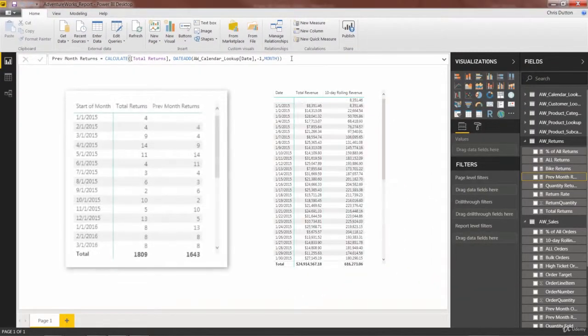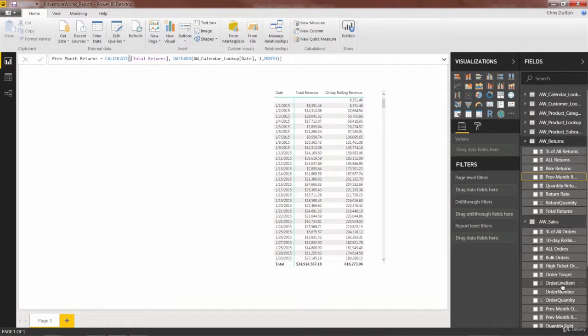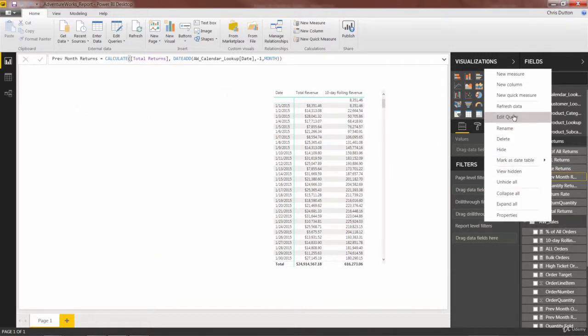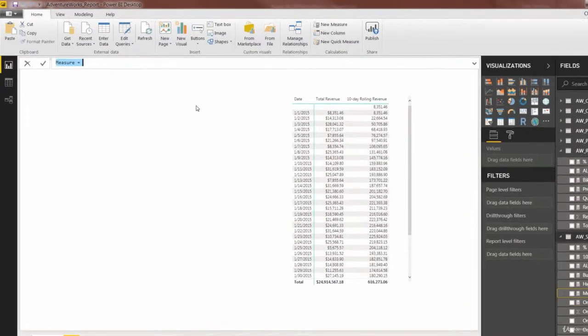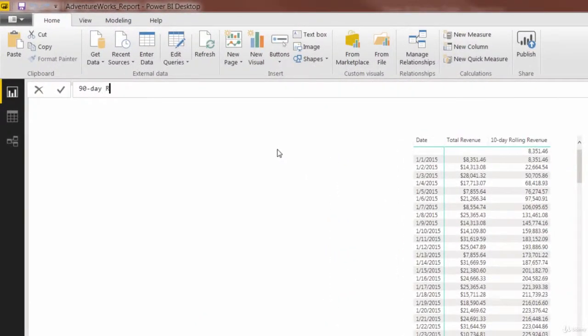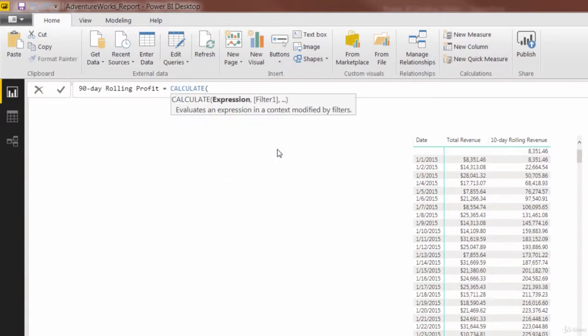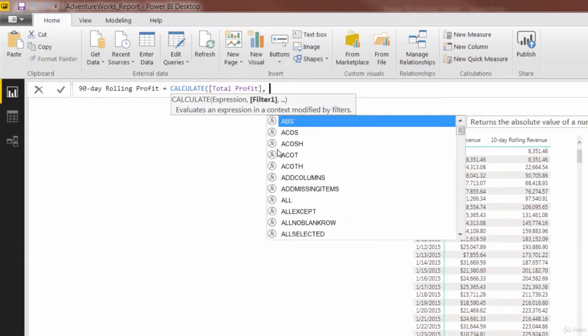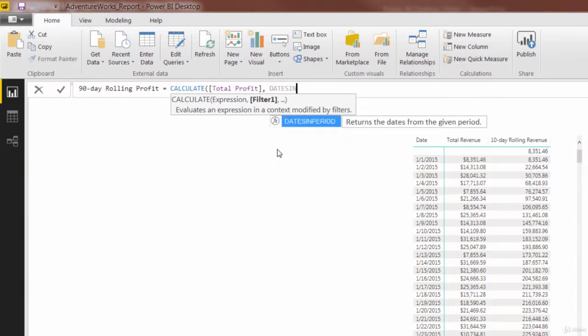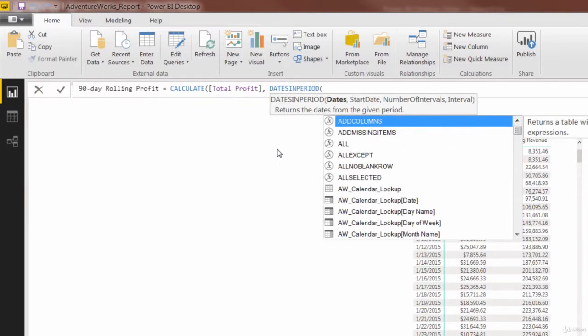That one looks good. And now our final measure that we need to create is a 90-day rolling profit. And I'm going to put profit here in my sales table. New measure, 90-day rolling profit, which creates basically a running total with a time frame of 90 days. And for this one, as always, we'll start with CALCULATE. And then this time, total profit is the measure that we're evaluating. And we're going to use the DATESINPERIOD option here.